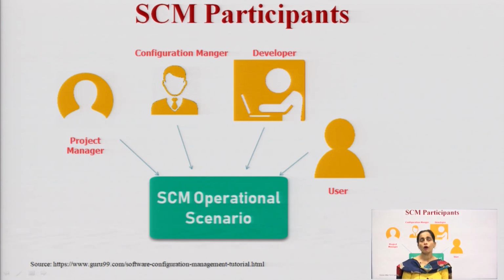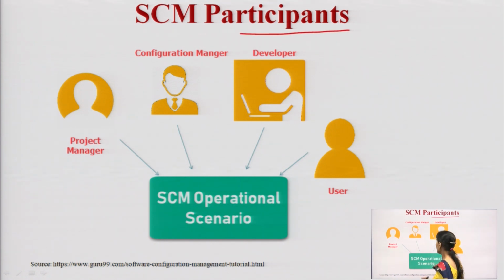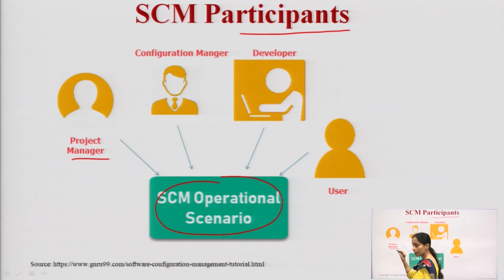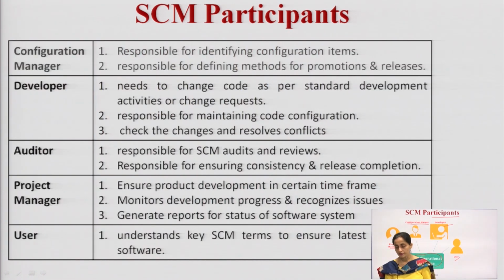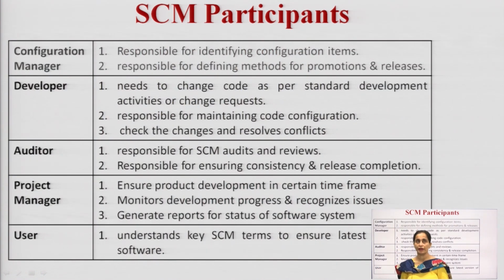Who is now involved in this SCM process? We should study that by knowing the SCM participants. Here is the SCM operation scenario going on. These are the persons that are involved in my SCM activity: the project manager, the configuration manager, the developer and the user. So, let us discuss the role of all these participants one by one.